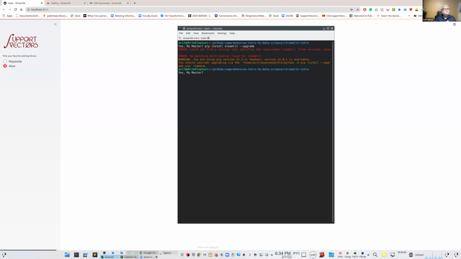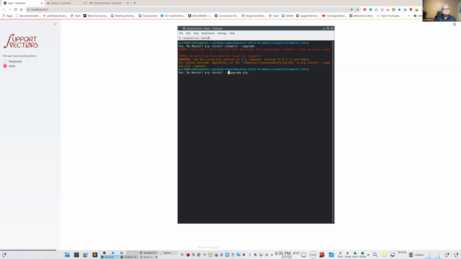No matching distribution found. You're using pip version 21. Oh, I need to first upgrade pip itself. pip install --upgrade pip.